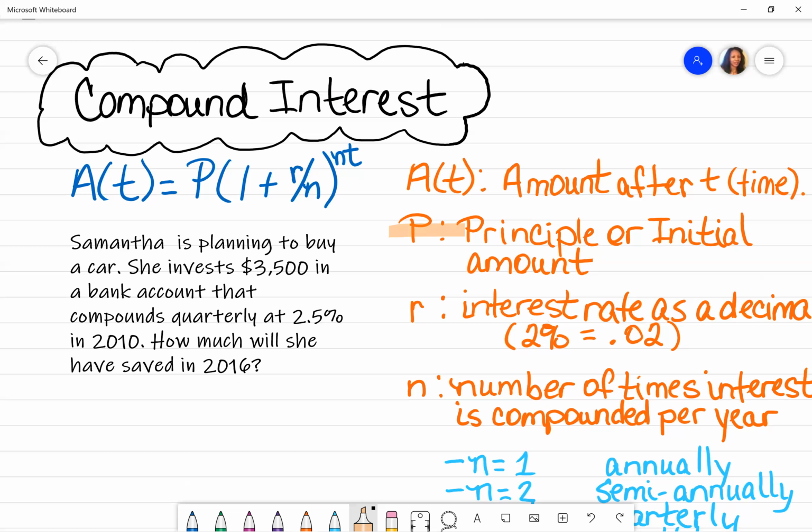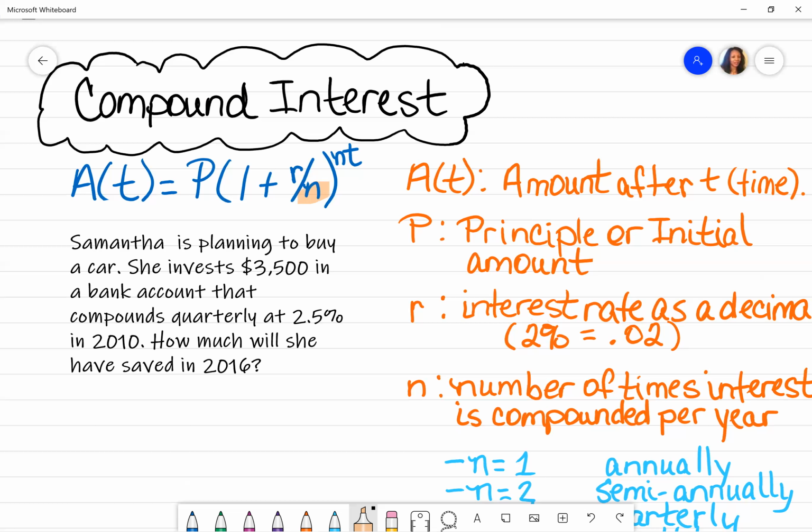P represents your initial or original amount, or your principal. So there's different words for that. It means the same thing. And you're going to use 1 plus in the formula. r, we saw that in the last video, represents rate. And when you're using your interest rate specifically, you're going to change it from a percent to a decimal. And I showed you how to do that in the last video in part 1. So if you need to go back and look at that, please feel free to do so.